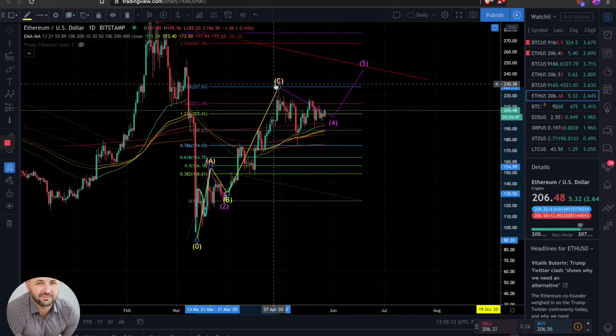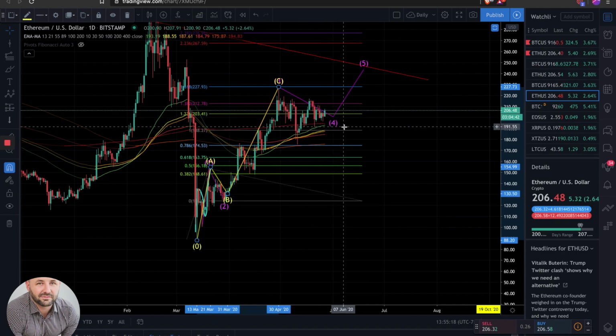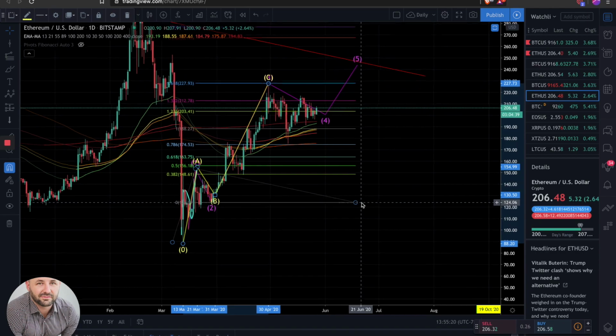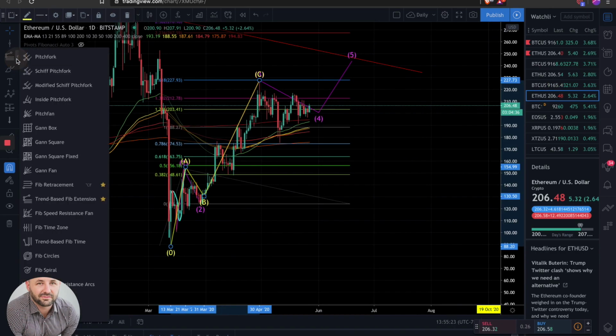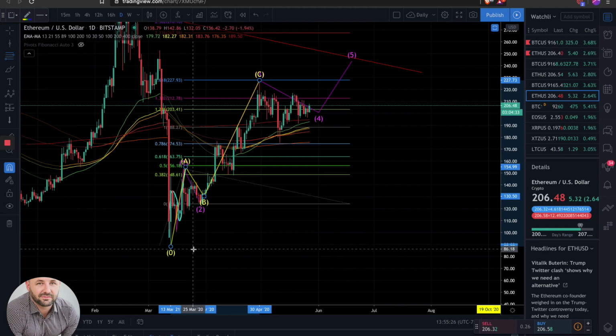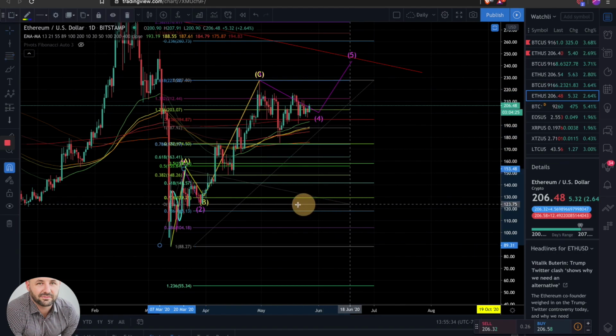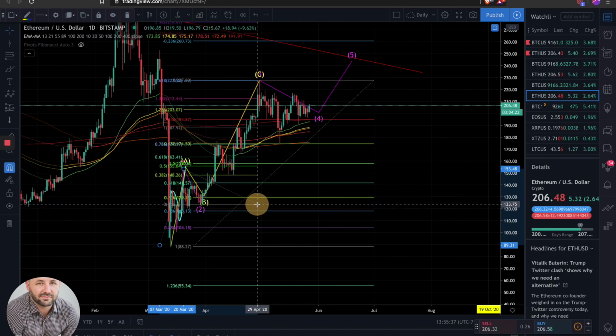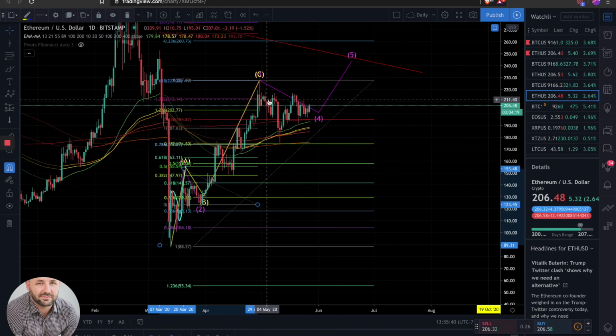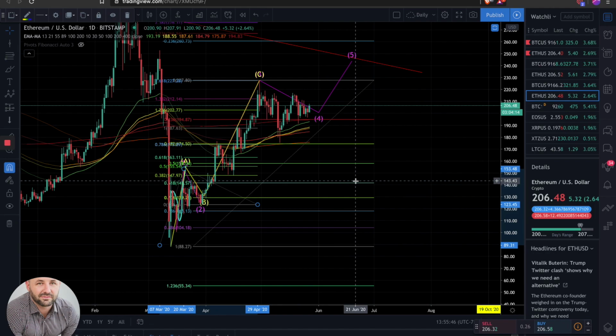Now we can still kind of trail sideways, and what we'd ultimately have happen is correct further back down to the downside. And then to get our targets for that, if this is a corrective move, let's shrink this guy over a little bit. Basically, what we'd want to look for is us to come back down and tag the 618.5. That tends to be also what's known as the golden pocket for any kind of retrace.